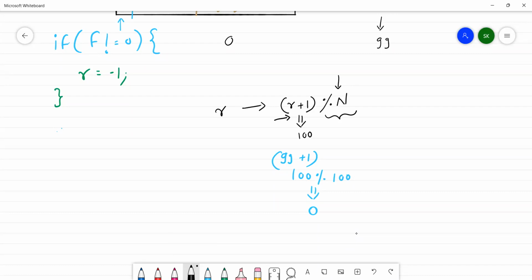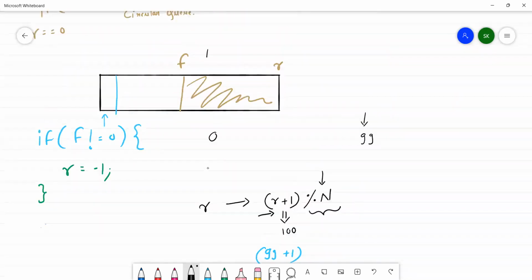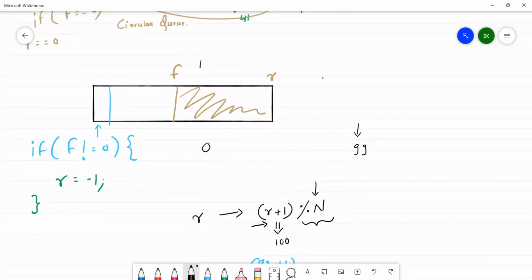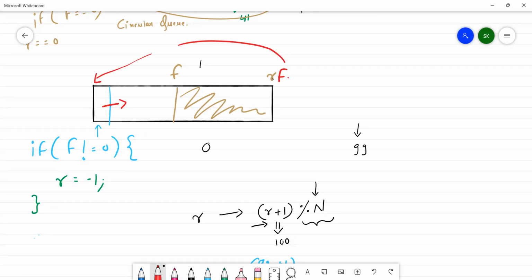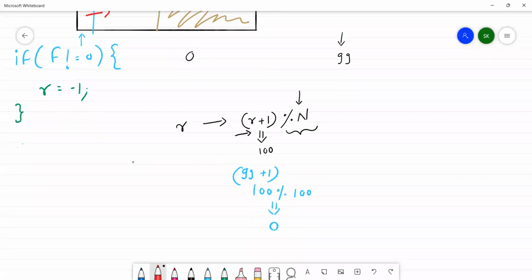Following the DQ operation now, you only thought about inserting the numbers. Now let's suppose your front reached here, and you have inserted elements from the starting also. How are you going to take your front back to the start? You have to take care of that also, no? By dq, that's right. But what will be the formula?